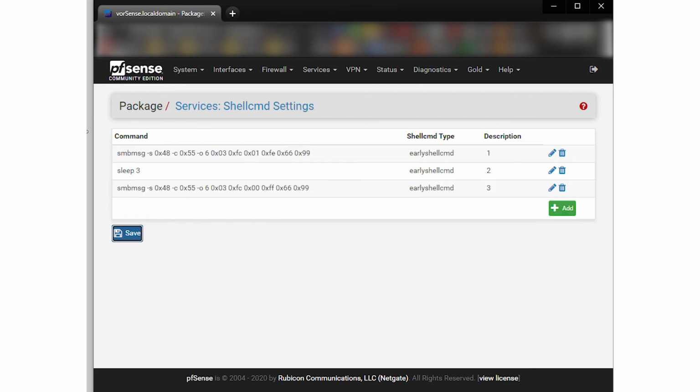So I've found that if it tries to execute this command and then immediately this command afterwards, the second command will fail. There needs to be a little bit of a gap before it sends that signal. So I'm just putting another command in between that sleeps for 3 seconds. It probably doesn't need to be that long, but 3 seconds is fine for me. So I've saved that now.